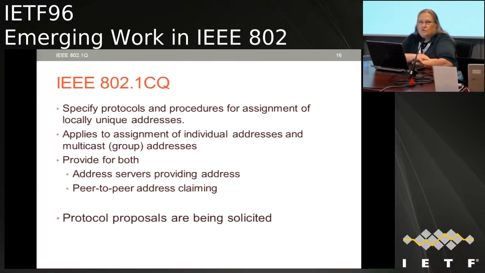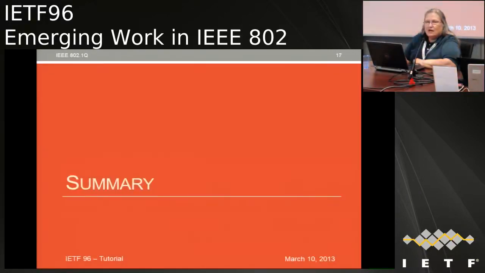We've got IEEE 1722 that specifies audio and video flows and uses multicast addresses, and they've got a fairly lightweight version of an address distribution protocol in that, and so they're interested in using this. So we added multicast group addresses in addition to individual addresses. So that's basically the outline of it.